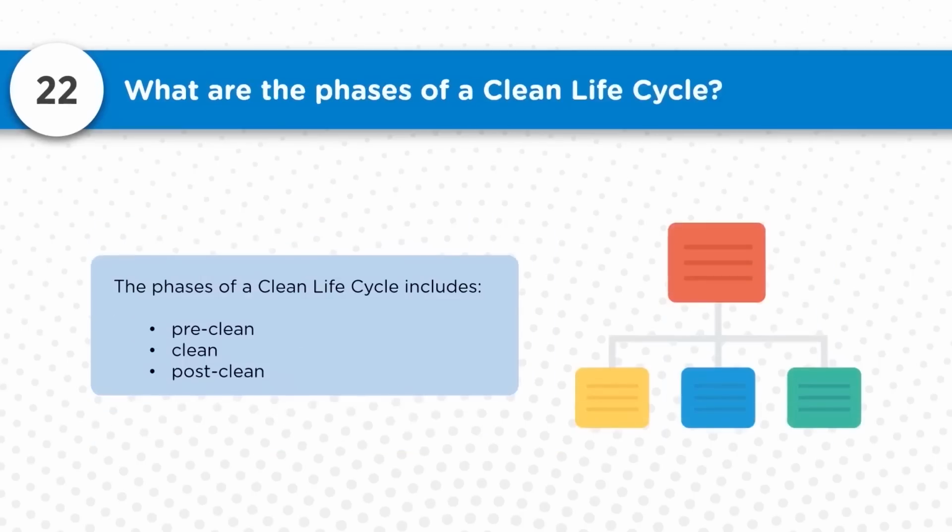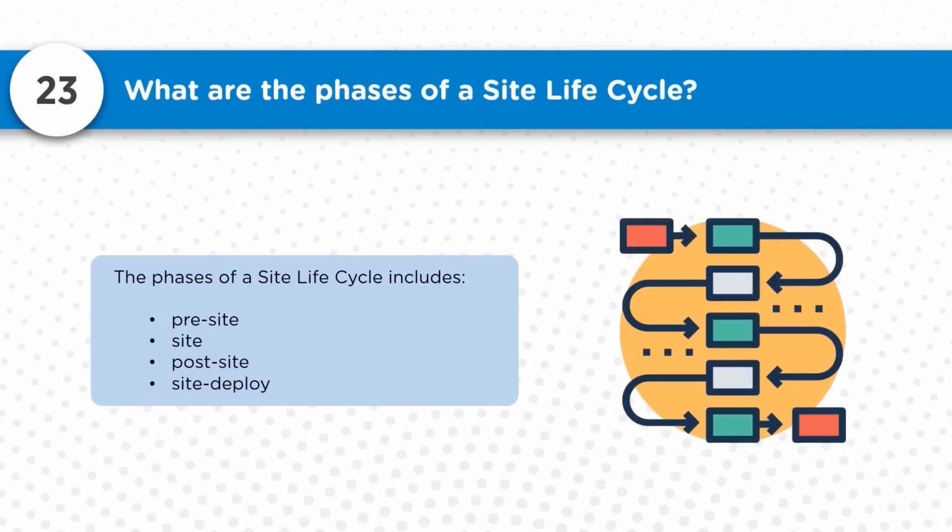Now, what are the different phases of the clean lifecycle? Clean is used to clean the target directory so that a fresh build can be triggered. There are 3 steps: pre-clean, clean, and post-clean. If you want to override the lifecycle configurations and run some steps before the clean activity, you can do it in pre-clean, and if you want to do some steps after clean, then post-clean can be utilized. Now, what are the different phases of the site lifecycle? Pre-site, site, post-site, and site-deploy. These are the different phases available in the site lifecycle.